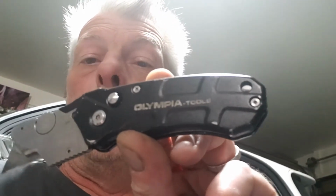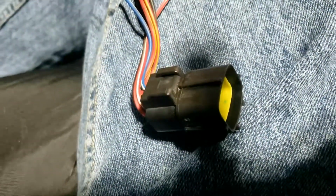I still have my handy, what is it? It's not a Stanley, is it? It's not even a Husky. What is it? Olympia tools. Yeah, anyway. Knife. And there we have it.